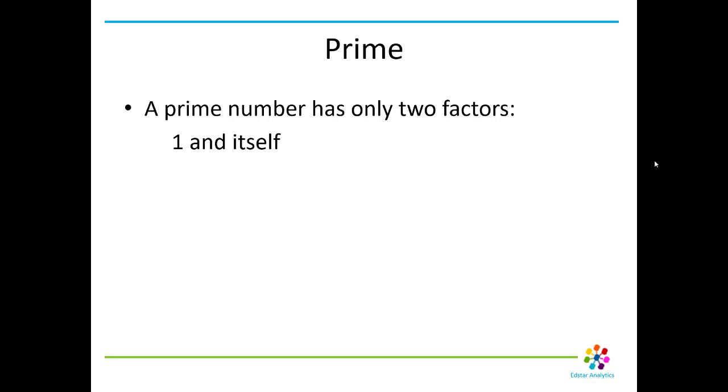Let me remind you what a prime number is. A prime number has only 2 factors, 1 and itself. You might even think of them as not having any factors other than themselves, because of course 1 goes into everything. And so the only number other than 1 that you can divide a prime number by and not have a remainder is itself. So the prime numbers are essentially like the building blocks of all the other numbers. The other numbers can be broken down into their prime pieces. And the prime numbers are like the atoms that you can't break down. Hopefully they wouldn't explode if you did.